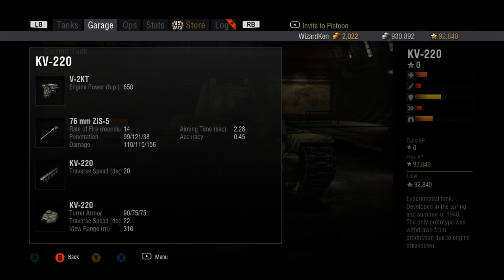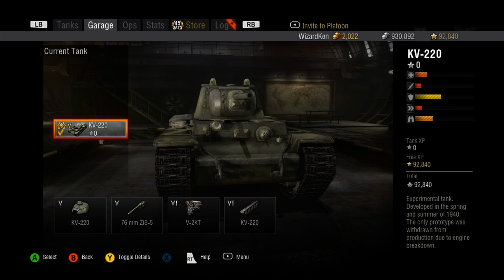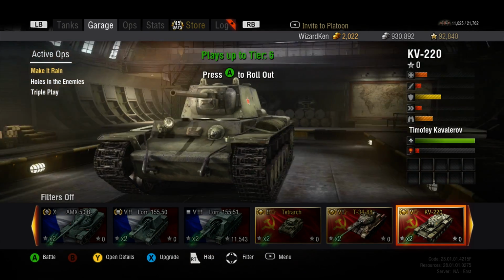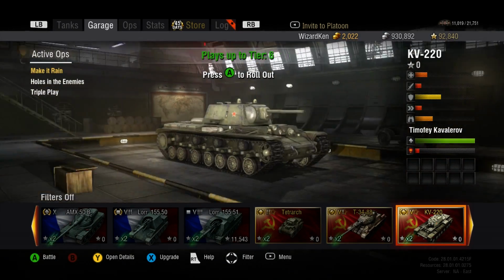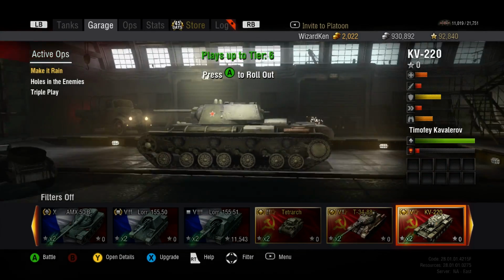The accuracy on this thing is 0.45, which is kind of shitty, and then aiming time is 2.28, which isn't killer but isn't the greatest. To be honest with you, this is a neat little premium tank. Is it really worth the money on there?